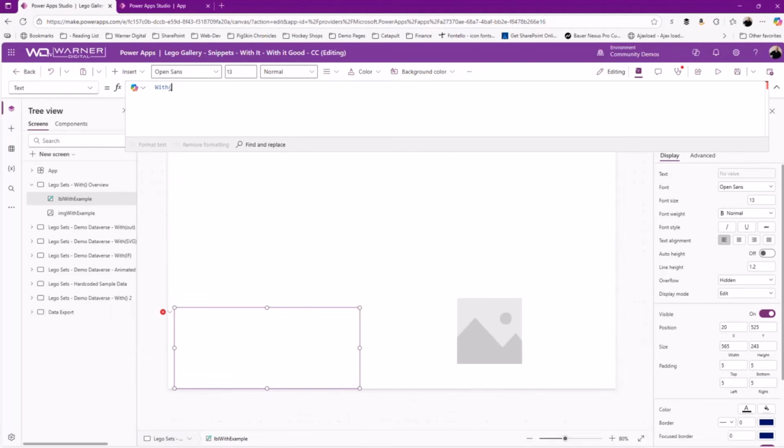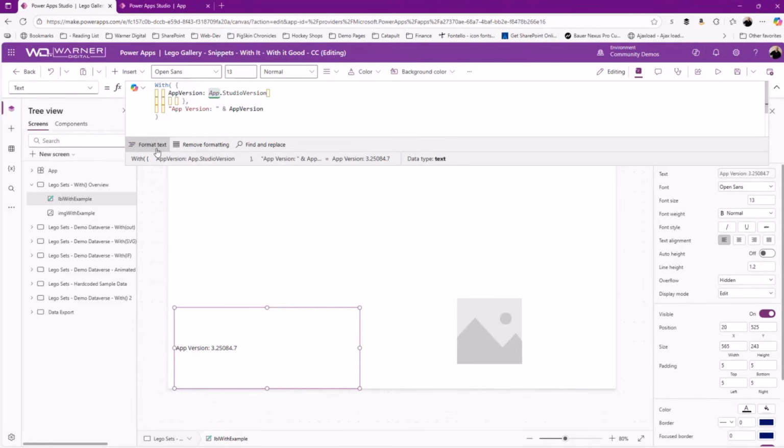So what does that look like? Well, the thing that I like to say about the With function is that it is like a mutant shapeshifter, because the data type that it outputs can be different based on what you have in that formula value, right? So what does that look like? So I'm going to take a couple things here. I'm going to start just copying and pasting some stuff for efficiency. And we'll format the text.